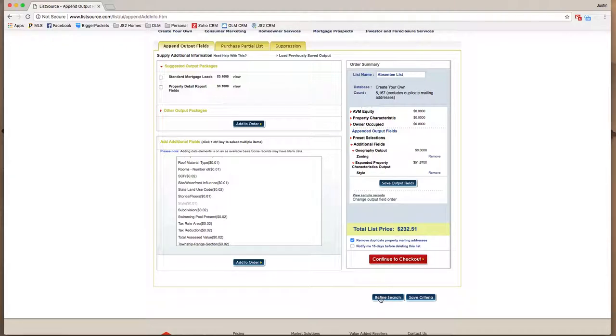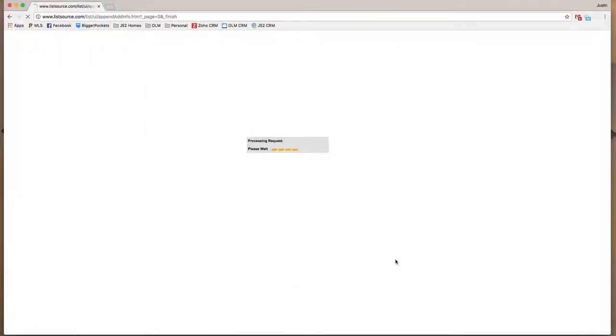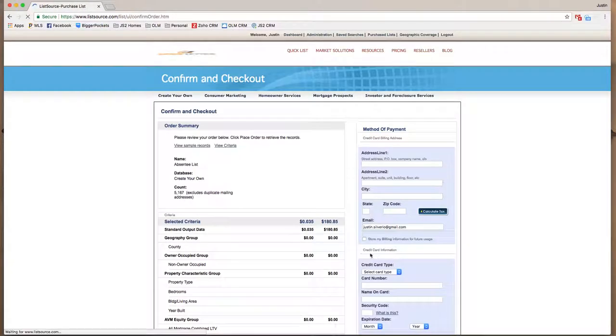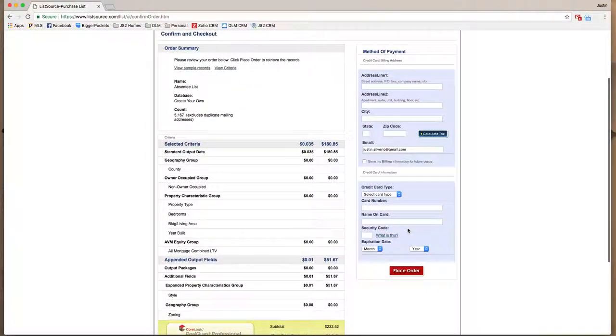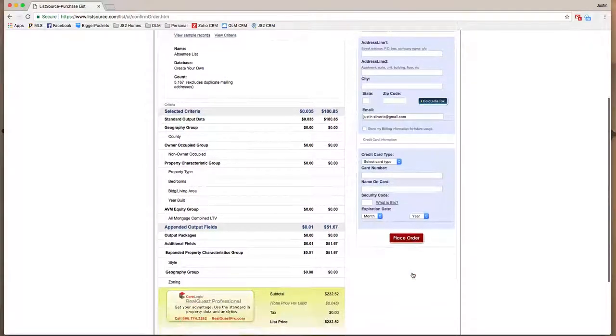So you can always go back by clicking Refine Search. If you click that, you'll go back to identify and change your criteria. Or if you want to purchase, you click on Continue to Checkout. This is where you'll enter in your credit card information and click on Place Order.